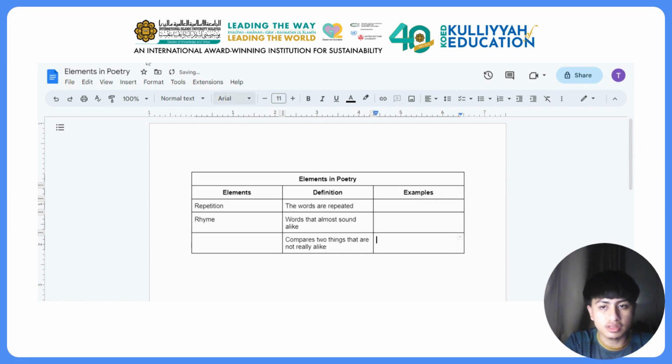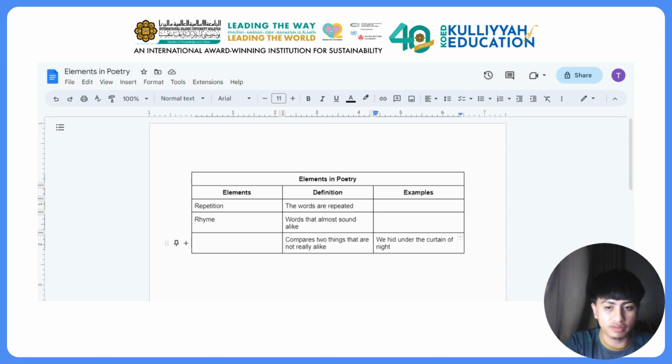So for the example, one of the examples is we hid under the curtain of night. So the elements I leave as blank so students can answer here.